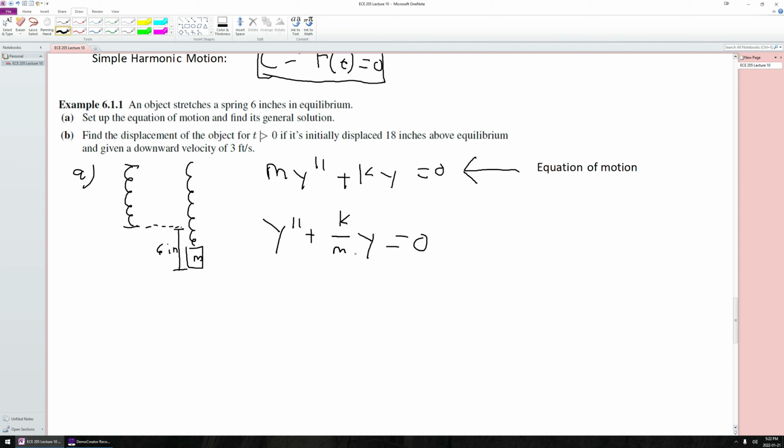If I rewrite this equation like this, so it's the same as what I had before, I can use the way that I went about this derivation to find what k divided by m is, despite the fact that I don't know what k is on its own, and I don't know what m is on its own. So how? How can I do this?